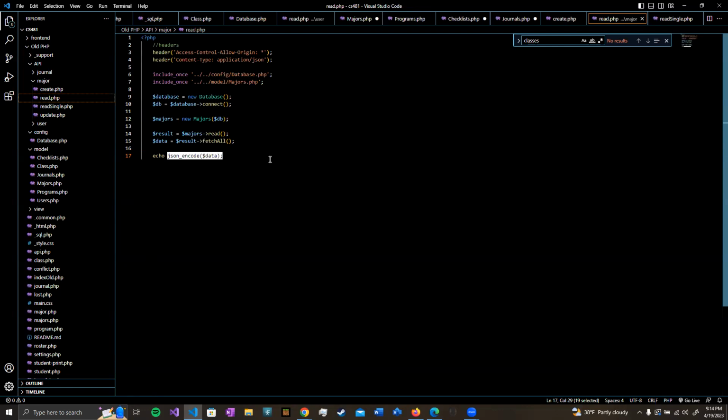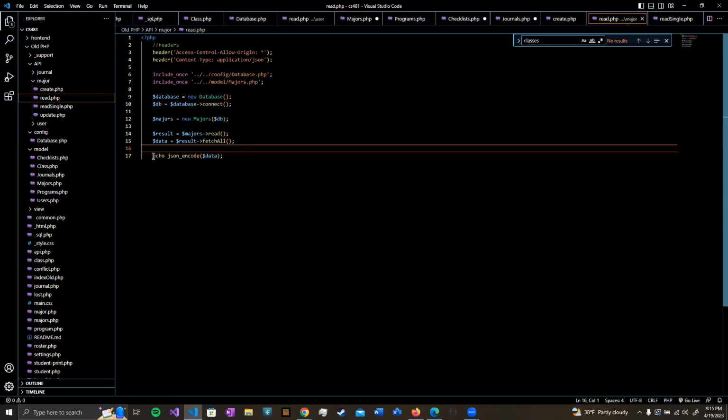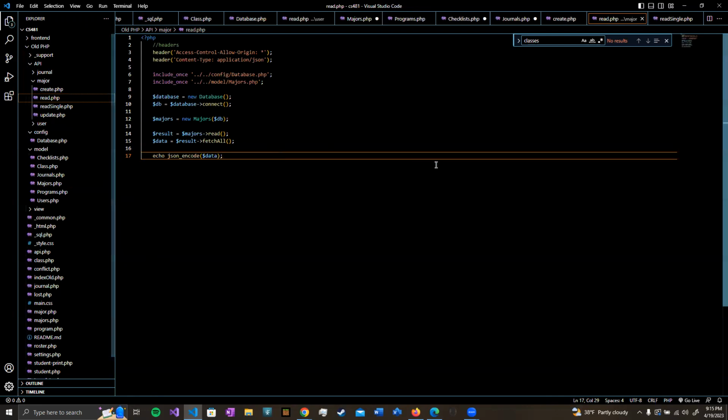Now this may need to be changed. I'm going to have to talk to Arish more about it. But for now, I'd say just do echo JSON encode. It's not going to be that different no matter what we do. It may be a few extra lines per PHP folder file.